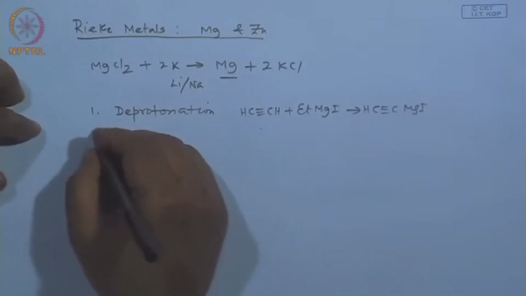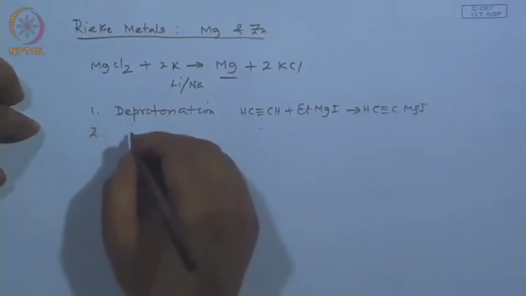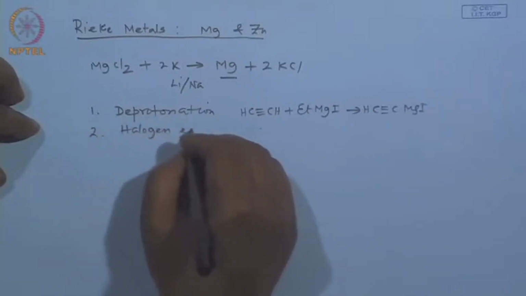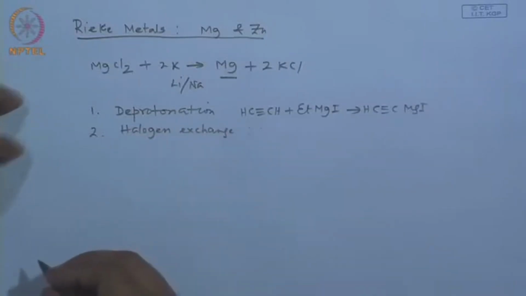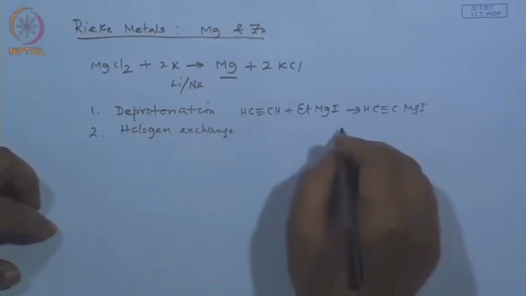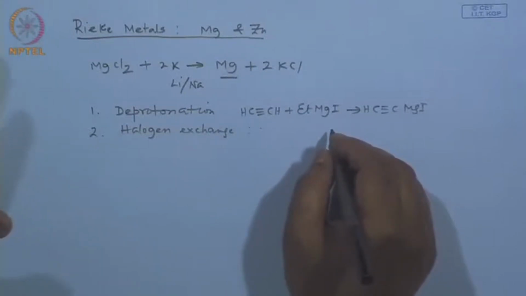So, the next important thing could be halogen exchange. It is an exchange with halogen, and we will talk about examples today. But the combination has to be the right combination, meaning the organomagnesium that will be produced should be a weaker nucleophile or weaker base, because these are basic conditions. All these organometallics actually are referred to as bases.